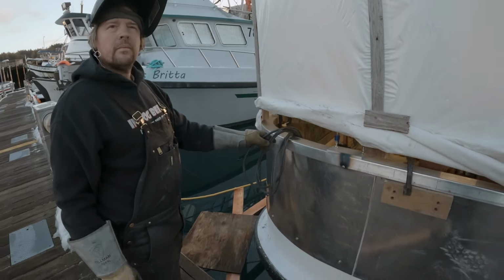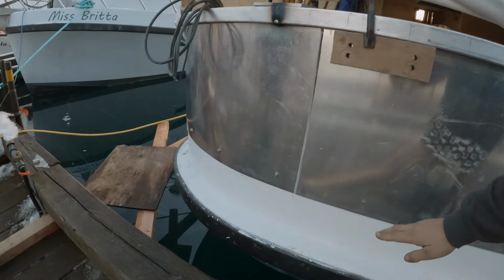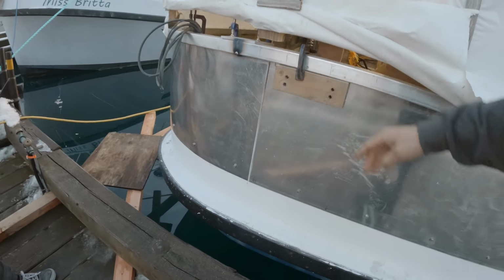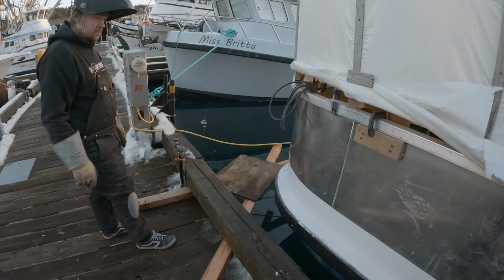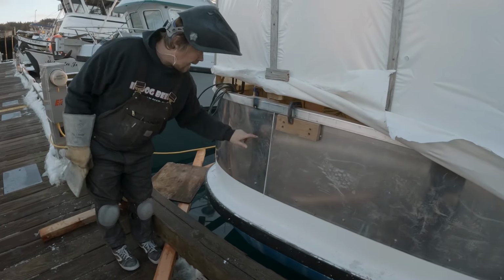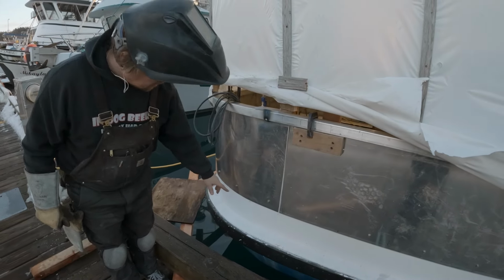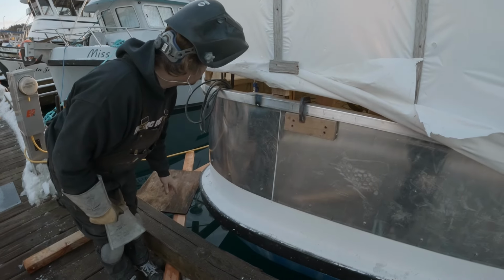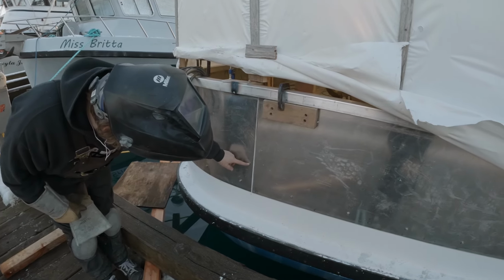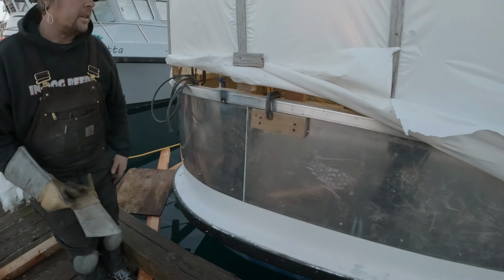Well, it's quite a big jump up on our bulwark height. So before, we were basically right around in here with the fiberglass. So they're coming up, what did it end up being, like 18 inches? Something like that? This plate is 21 and a half plus two, so 24. And the fiberglass would have been up about here and then a little bit more with the cap. Somewhere in here, probably. So about 18 inches, I guess.